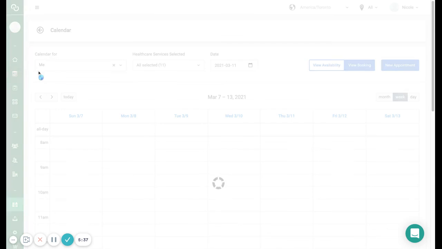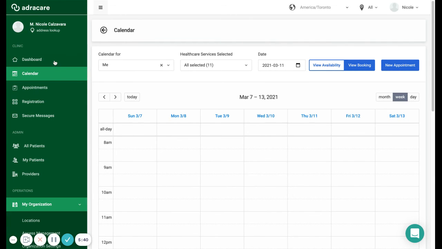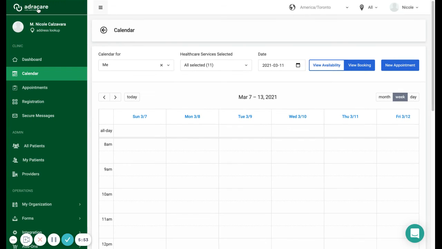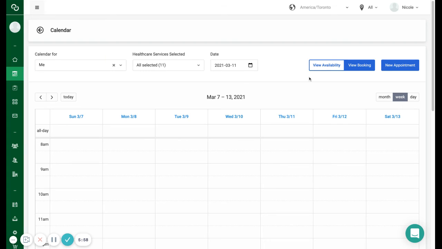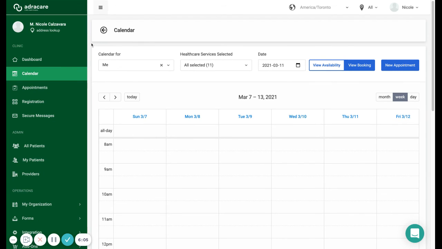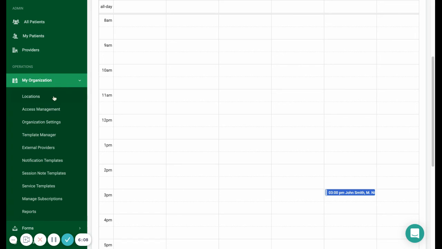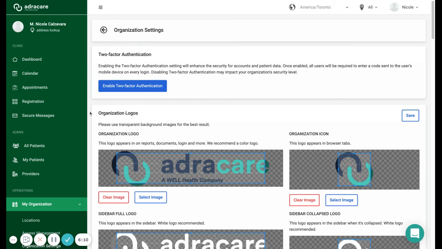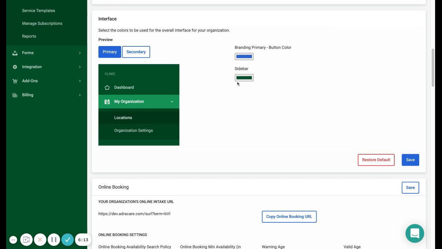You can also go to different parts of the platform and check that the icons and stuff are updated. If they haven't updated, you want to press Command or Control Shift R, which refreshes your page and clears your cache. And you'll see your icon at the top there has been updated. And in case the colors weren't updated as well, now they will be. If you ever want to change these settings again, go back to My Organization settings, and you'll be able to scroll and update these at will.